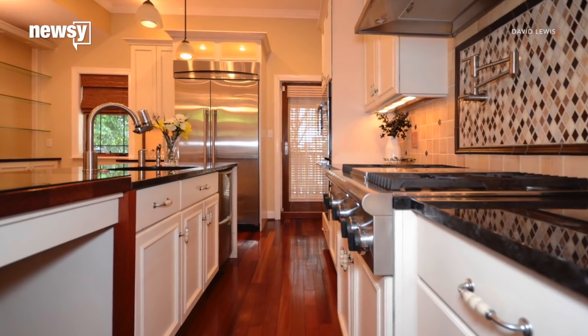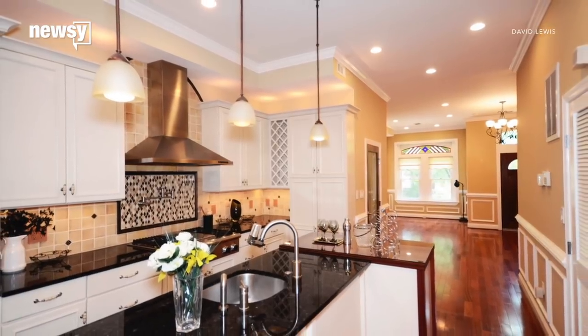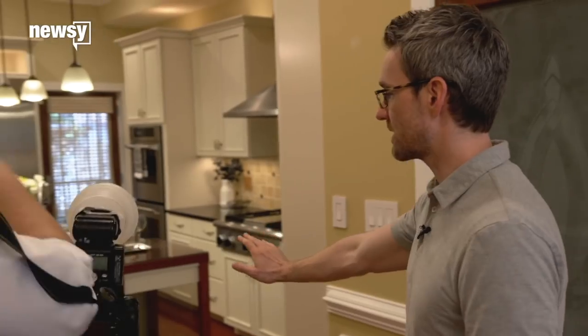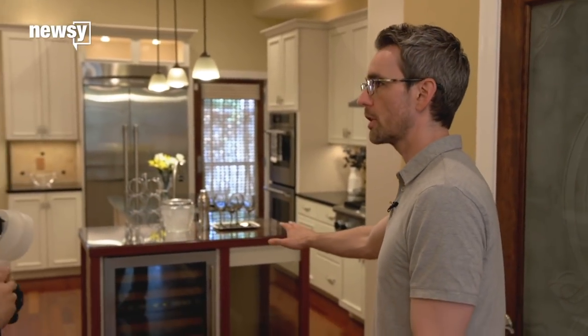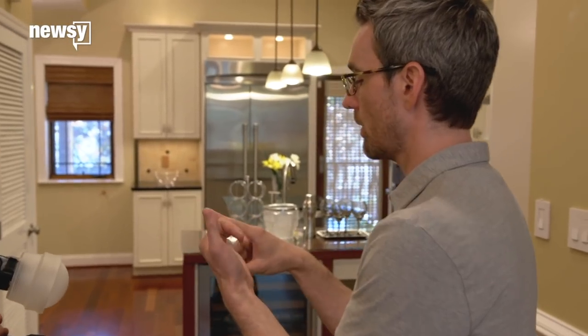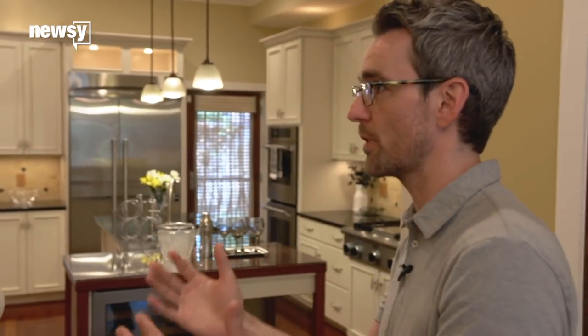Real estate photography in itself has changed as time has gone on. Some of the images that were acceptable maybe ten years ago are completely not acceptable anymore — that used to just be in a book. People's expectations have changed because just as now it's expected that you're going to have a wine chiller in your house, with real estate photography, all of us are on Instagram, all of us watch HGTV.